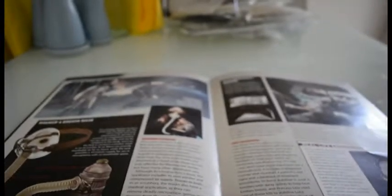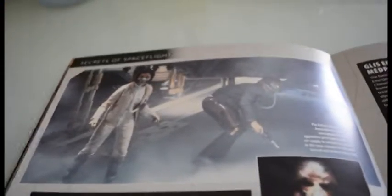I'm not a scientist or anything, but I'm pretty sure that you can't just roll out of a spaceship wearing what they were wearing. I don't think this is going to work. I don't remember a piece of dialogue where they say, oh, it's got a little bit of an atmosphere, so we'll be okay, we just gotta wear these masks. They just roll out of the spaceship and are just chilling with these masks on. Like that's supposed to be enough for them.